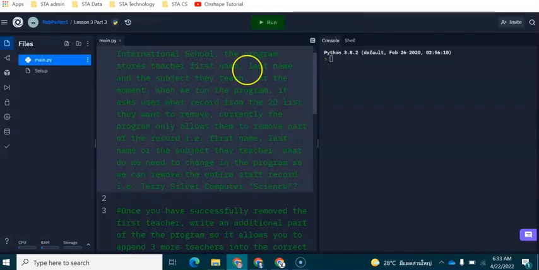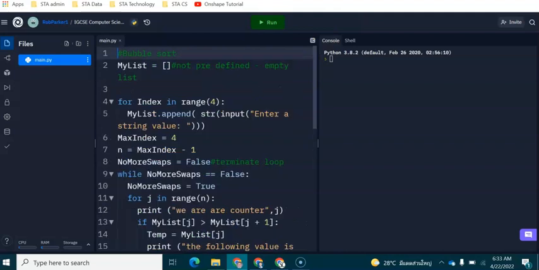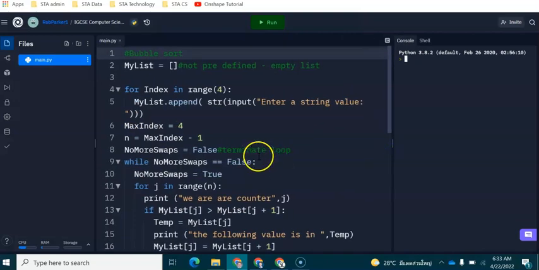Now, the concept which I am going to introduce to you allows us to use both letters and also numbers within a list. So this technique works if the list is predefined or not predefined, like the one you can see on line number two. And this works to sort both numbers and also string values within a list.